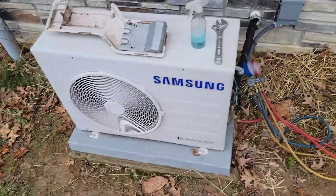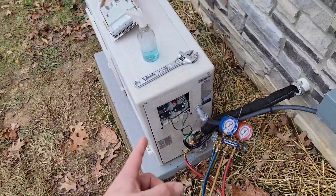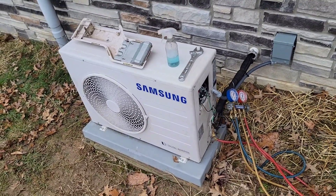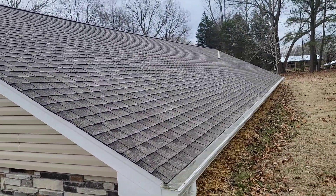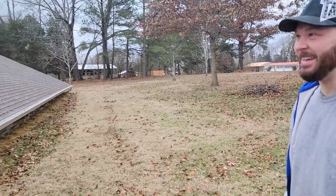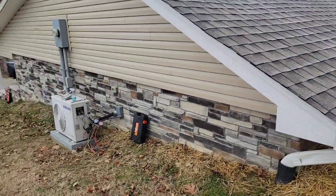Here's the outdoor unit — it's had a new compressor and a new inverter board. This is actually an 18,000 BTU single zone mini split. Let me show you a video of this house — it's really nice, underground. Nick was saying he wishes all houses are like this, because you can get on the roof a lot easier and put in vents. You don't have to climb an extension ladder to get on the roof. Pretty cool.